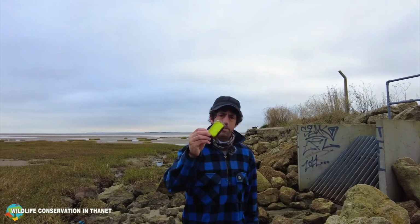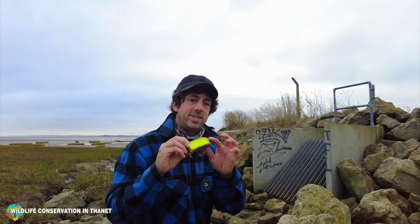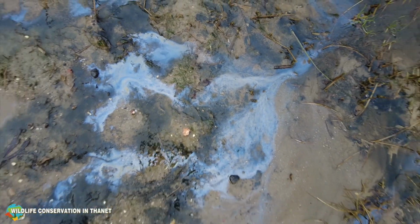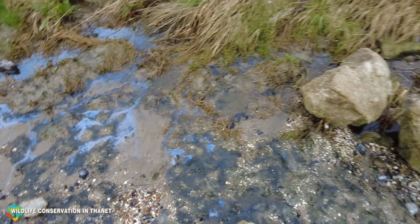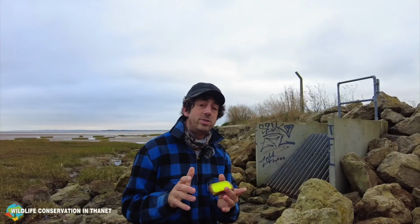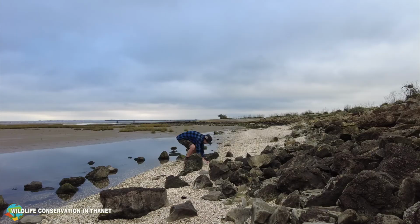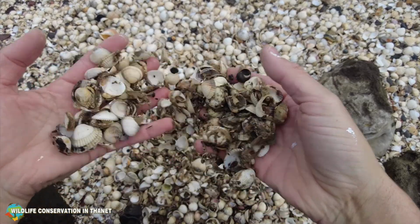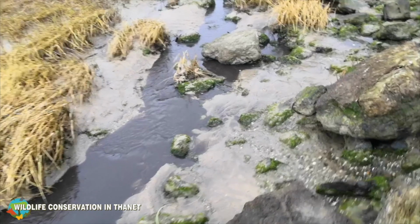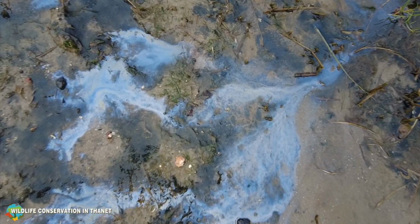Look at that. Do you know what that is? It's a cat's eye off the road. Stuff is coming, and with this heavy rain we've had recently, pure toxic cocktail coming straight off the road, straight into our seas. Again, it's a massive problem, and I've noticed that in the last 10 years since that's been built, there's been a lot more dead cockle shells washing up along here. And you can see in this water where this runs out, it's thick with oil. It's a real problem. So it's something to be aware of.